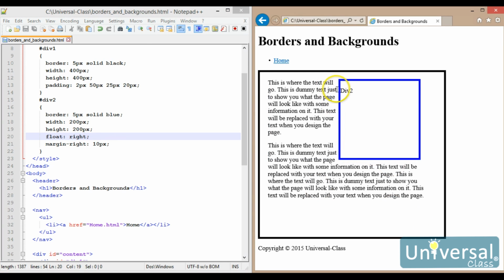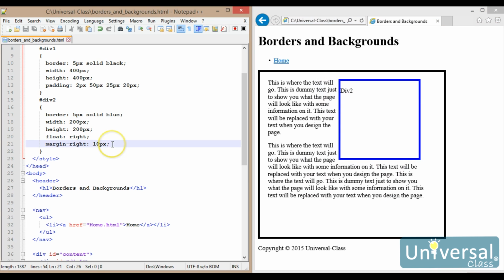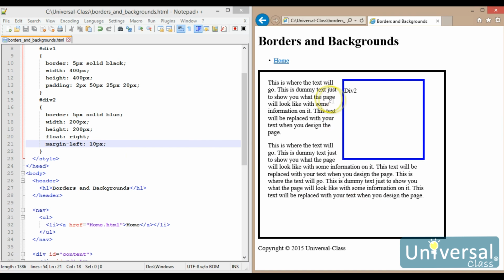Okay, now once again, I have this text is really tight to it, so now I want to set not margin right this time, but margin left. And now it forces a little bit of margin on the outside of this div. Now the thing is that it will automatically suck this div all the way to the left side because I have it floated to the right, and it will be just outside of whatever is the text that is contained inside of the other div. So if I want this in a specific spot, we're going to have to use some other techniques that we will actually learn in the next lesson.